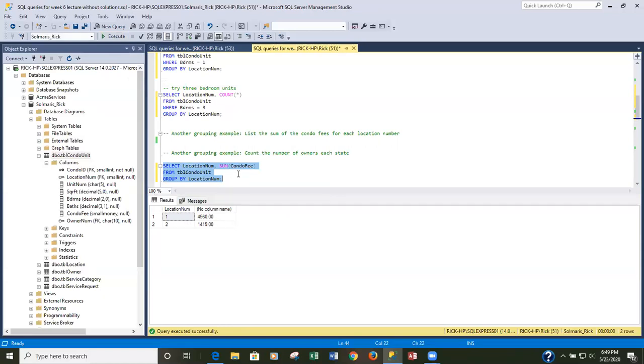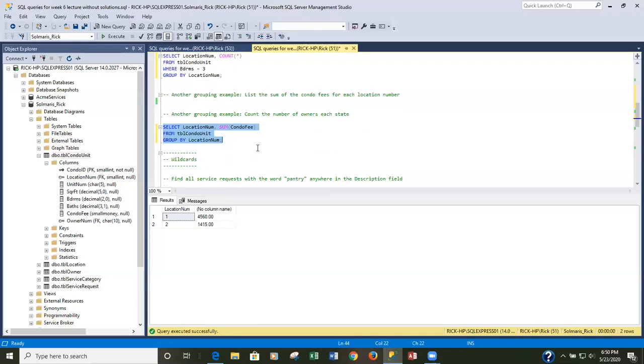And that would be the sum of condo fees in location 1, and 1,415 is the sum of condo fees in location 2. So you can see that the number is quite a bit different. That either means that we have a whole lot more condo units in 1 than we do in 2, or the condo fees in general are higher. So this data really doesn't tell you why that is, but we could certainly figure that out if we needed to.